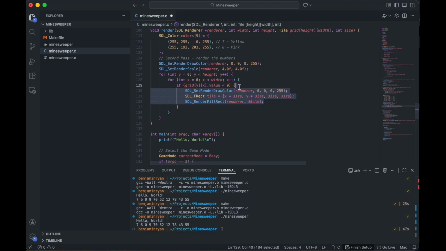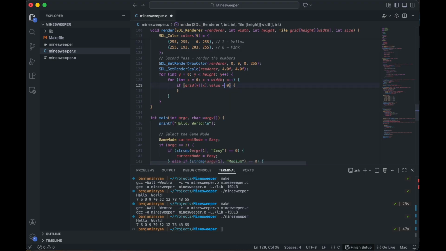So instead of specifically rendering the bombs a certain way, let's render everything that's greater than 0.